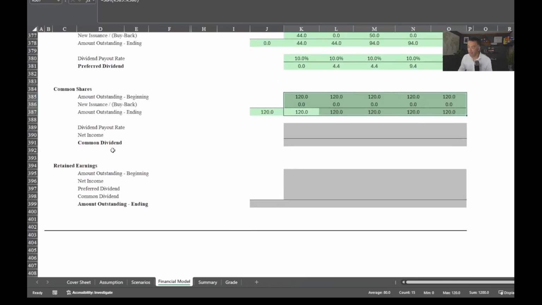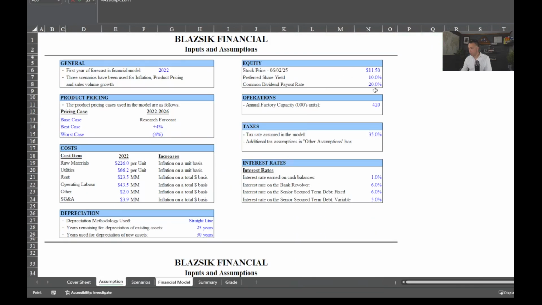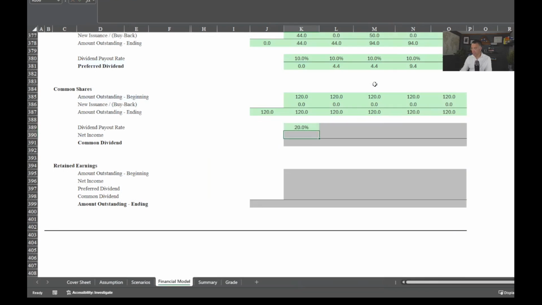Next, we want to find out the dividend payout rate. Then we have to find out net income. And then we have to figure out a certain function to determine whether there are dividends to be paid. So this is very important with common dividends. It's a bit different than preferred. Let's find out what the payout rate is. That's under the assumptions. I'm going to go up here. It's going to be 20%. Now you get paid more at common. I want you to think about why. It's because common is more risky, because it's dependent on net income. Therefore, they get a higher rate sometimes.